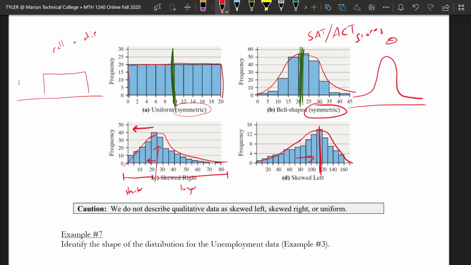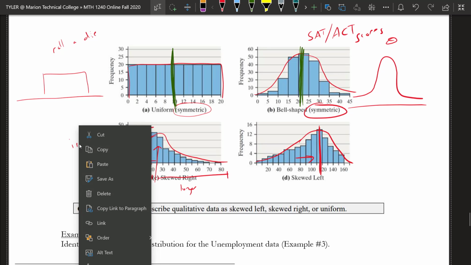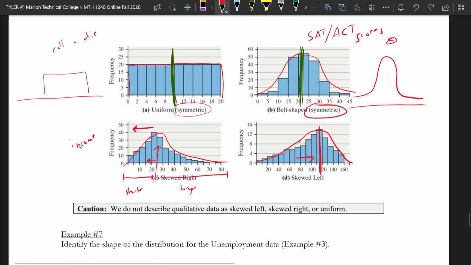Skewed right, a classic example would be income. You're going to expect more people to have lower income and fewer people to have a large income, right? So over here it's the rich people. There's very few, so there are little bars, where the bulk of your people over here are less well off, right? So that would be one example.